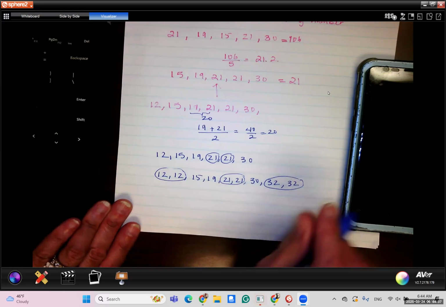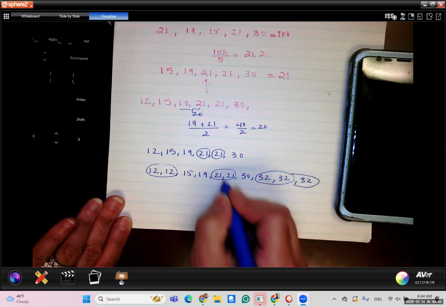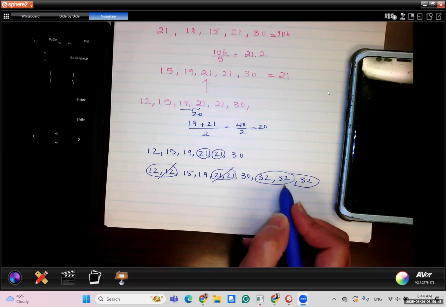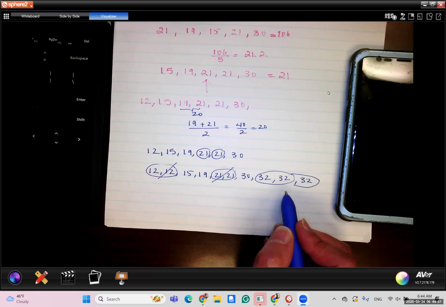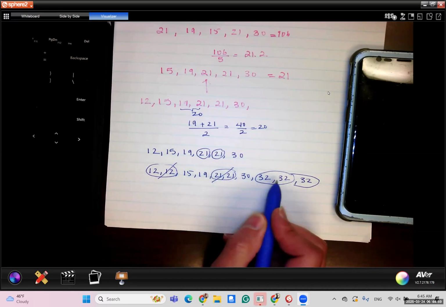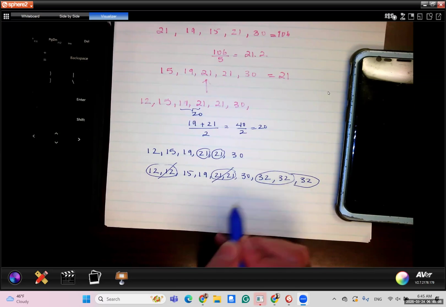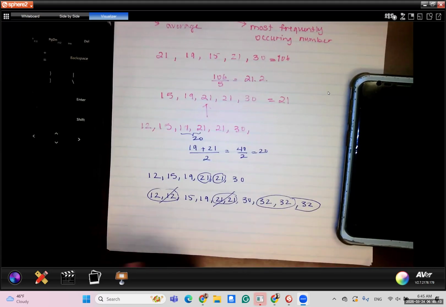Let's have the same thing and add one more number. Let's add another 32. As soon as you do that, now the other two are not modes anymore because 32 appears 3 times, more than the others. So it now has only one mode because 32 appears 3 times, which is one more than all the other ones. If you have them at the same number of occurrences, then you have more than one mode. But as soon as you have a number that appears once more than the other ones, that becomes your single mode.